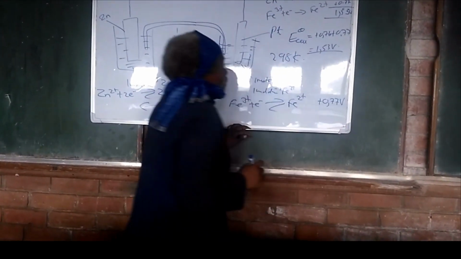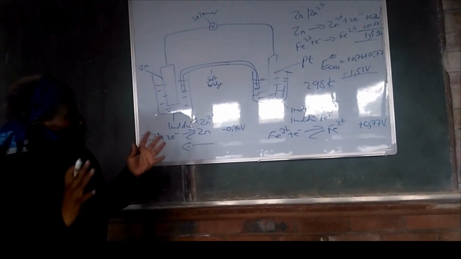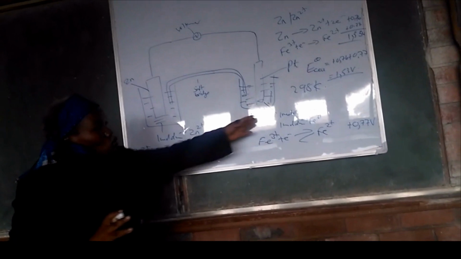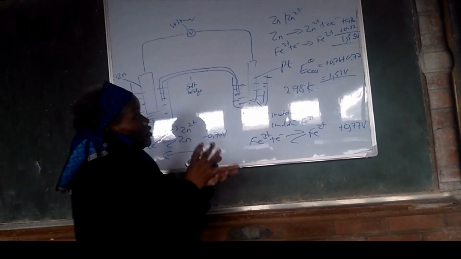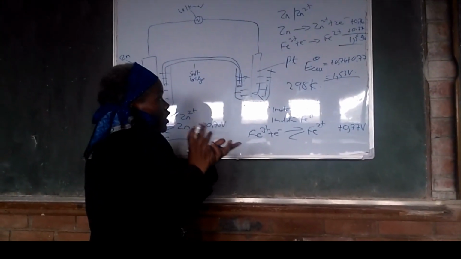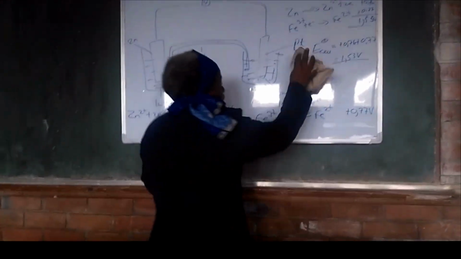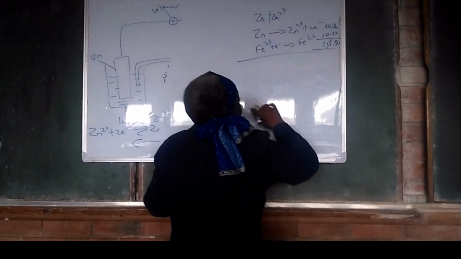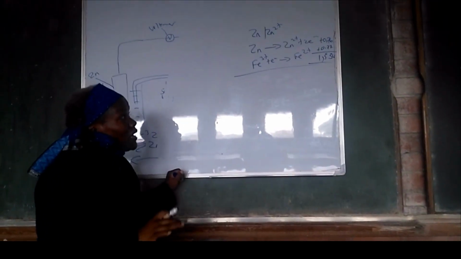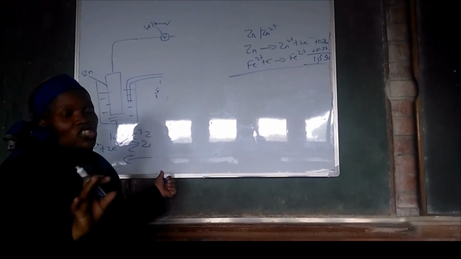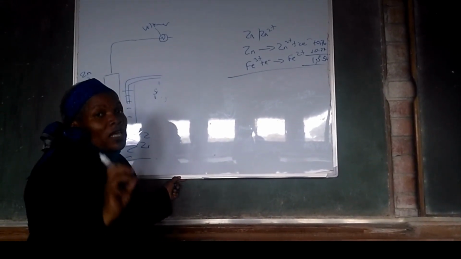And we can also be asked to write the overall reaction which is taking place. Suppose we mix these together in the same container. What type of reaction is going to occur? So for us to find the overall equation, it's very simple. We take the two half cells. The two half cells are already balanced in terms of atoms and charge. Now we simply need to balance them in terms of electrons.